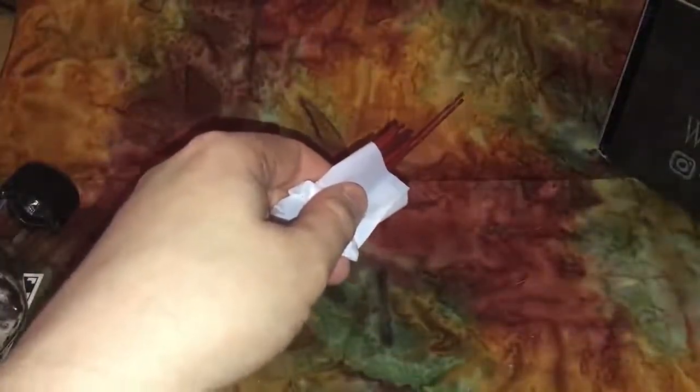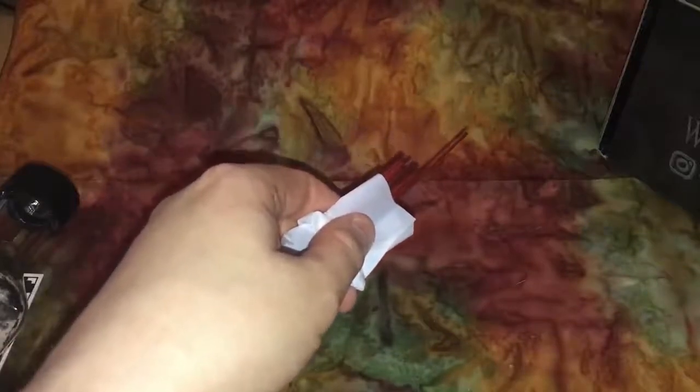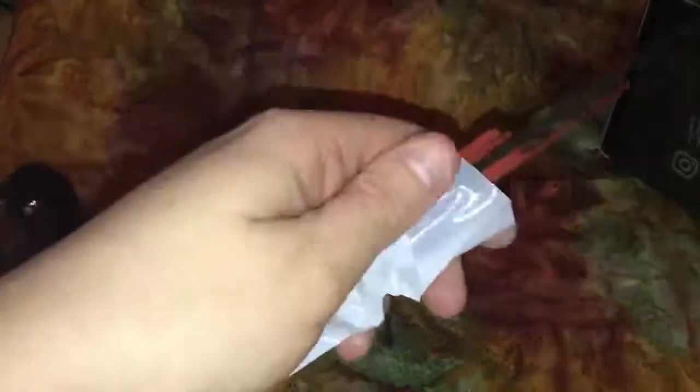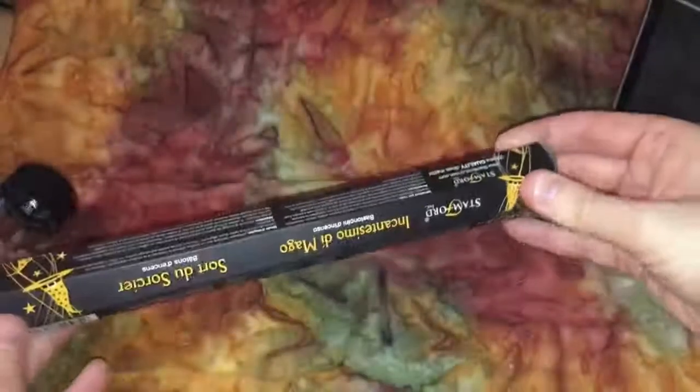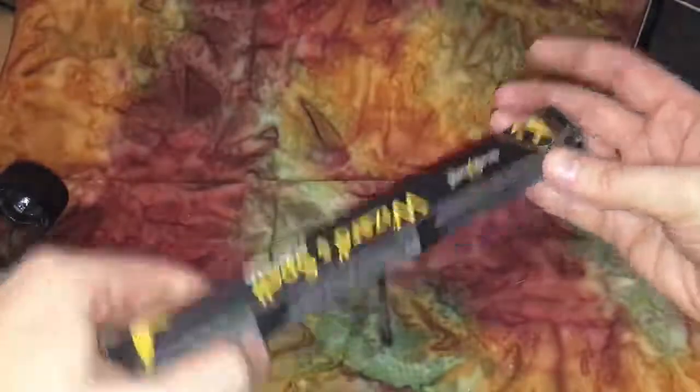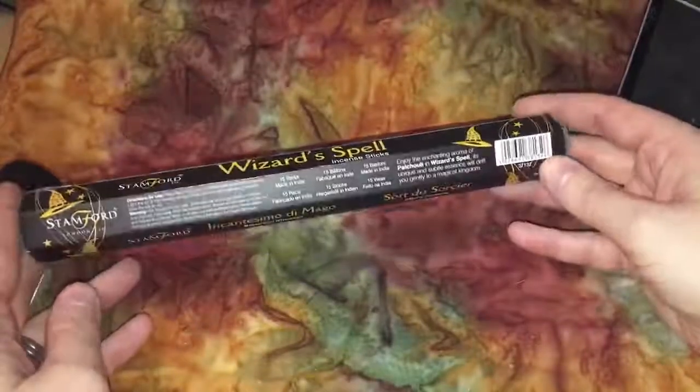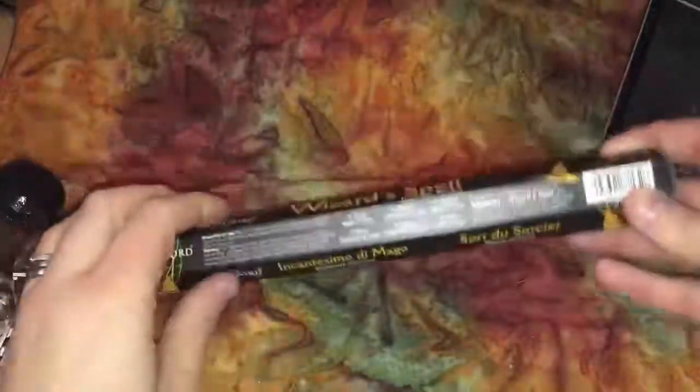Slightly floral from what I can smell. A little earthy as well. It'll be interesting when I burn those to see what they smell like, but I will enjoy them regardless. I've always got scented candles, incense sticks, aromatherapy oils. I do not seem to have the words today. I think that might be because I have used most of my words up writing blog posts and stuff prior to this video. I'm working on a new book as well. So, yeah, nicely done. Incense sticks, 15 of them. Ah, there we go, patchouli. So yeah, floral and earthy.